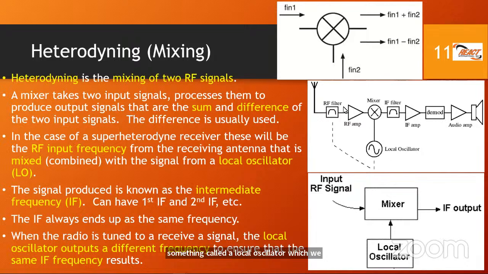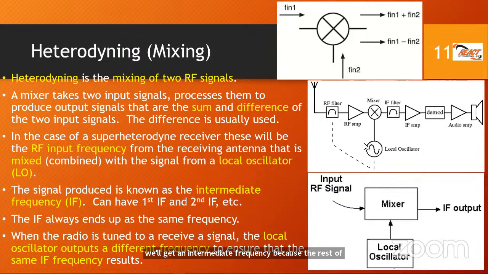And the mixer takes the signal that we're interested in receiving, but what we're interested in is not so much the signal itself. We're interested in the intelligence that's accompanying it, right? So not just the carrier, we're interested in the audio that has been encoded or modulated onto that signal. But to get that, we have to mix it down so we'll get an intermediate frequency, because the rest of the circuitry, remember, we could be using a receiver to receive a range of frequencies, but we need a very efficient detector here.